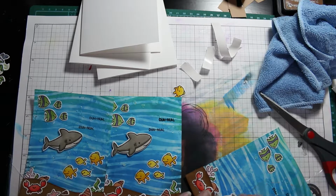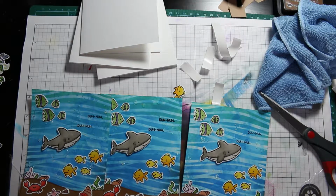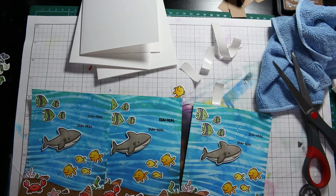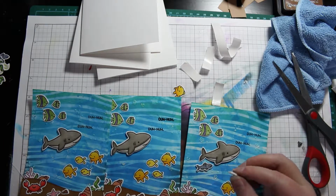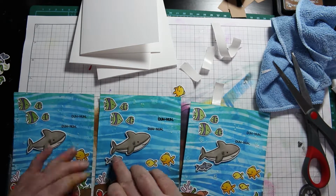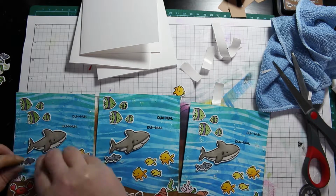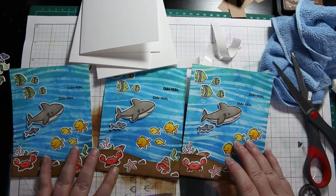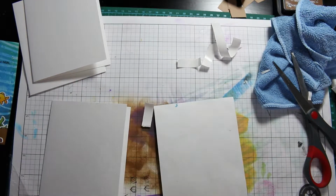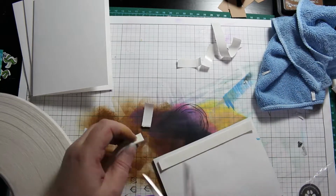So now I'm popping up the sharks and the little fish just behind the shark on foam tape. And then I'm going to adhere those to the card bases, which again are Nina 110 portrait style side folding cards. And I'm going to do that with some low profile foam tape.